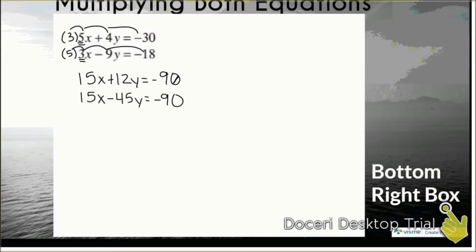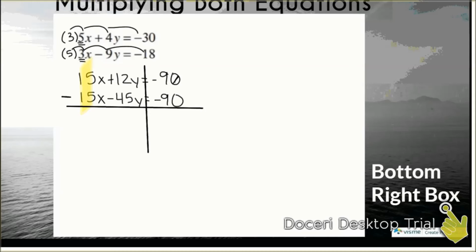Okay, so let's look at this. If we go back to our original steps, if the coefficients are the same, which we now have here with the x's, we either turn it into addition or subtraction. Remember, if they're the same sign, so we have 15 and 15, we're going to turn this into a big subtraction problem. So I'm going to draw my line, split my equation, and make my subtraction sign over to the side. So this became a big subtraction problem.